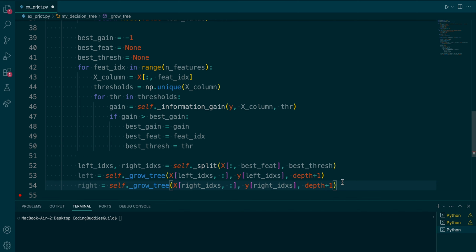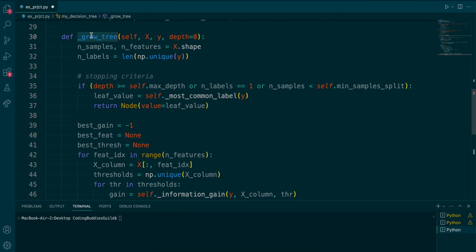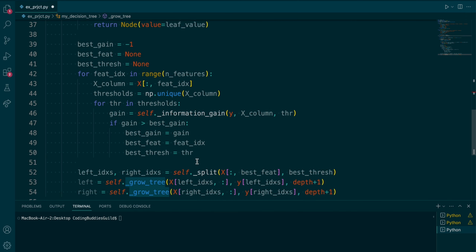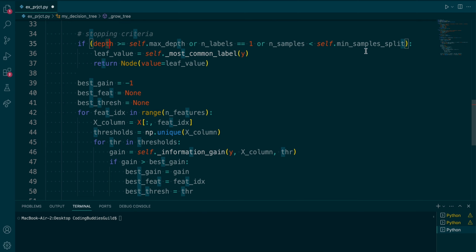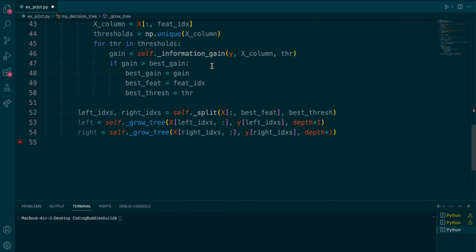And then it's a recursive algorithm, right? See, the name of the function is grow tree, and then we just keep calling it grow tree until one of these conditions is true. So we stop, so we know that we've reached a leaf node, right?